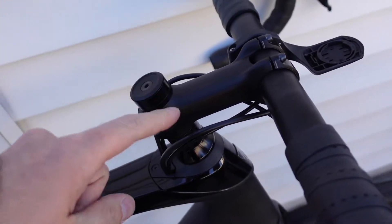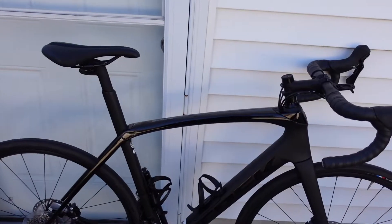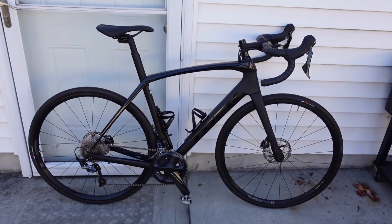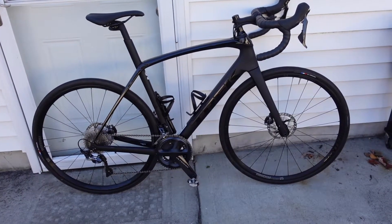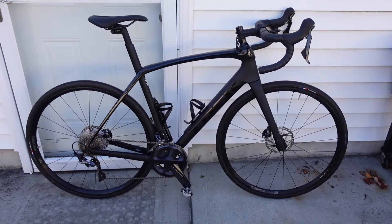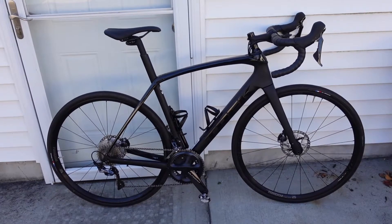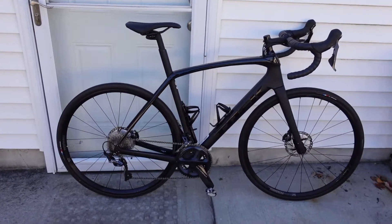The endurance fit on this bike — I did lower the stem a little bit, putting in a longer steerer tube, which I'll cover in another video. I do like a more aggressive position but it is nice to have the option to ride more upright, especially on looser gravel or even in the snow. It's definitely easier to ride on that stuff than a super aggressive race bike.